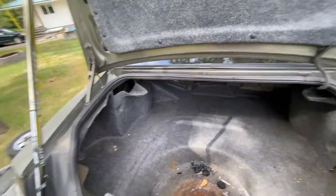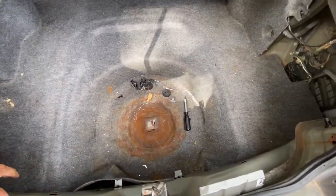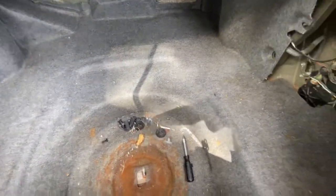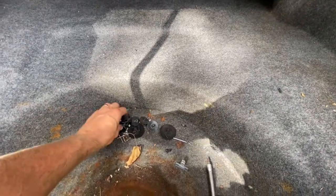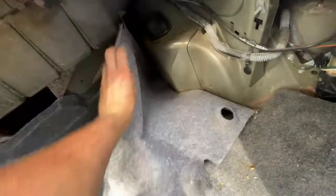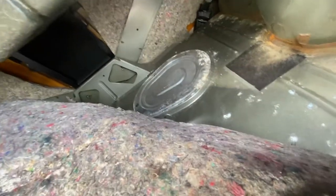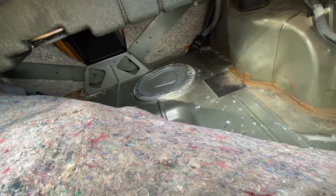I'm already a little bit into it here. You're going to need to remove the plastic trim that's here, the little material covers that are in the corners. And right here there's also the plastic cover. You just pop all these little plastic pieces out — little snaps — until you just have this floor here. Then you can pull this back, and there's our access door. So that is step number one.